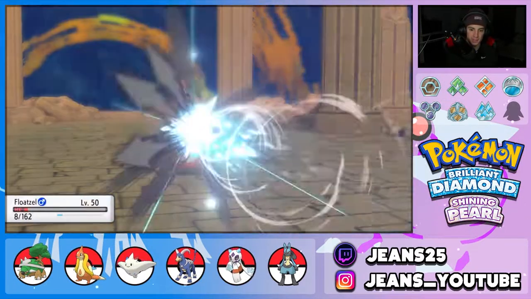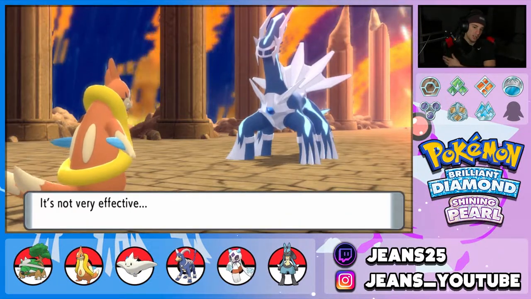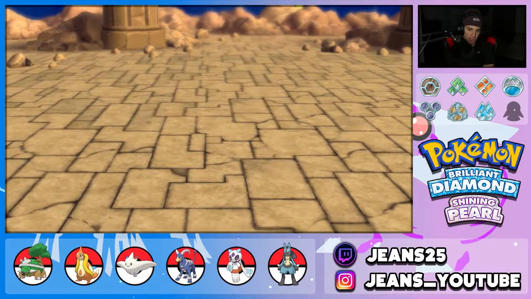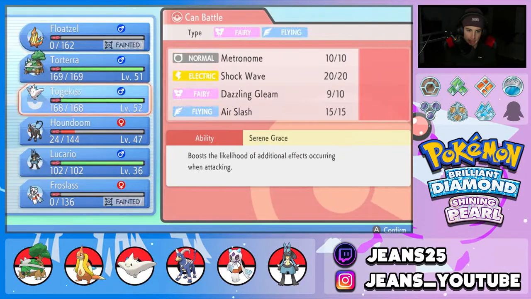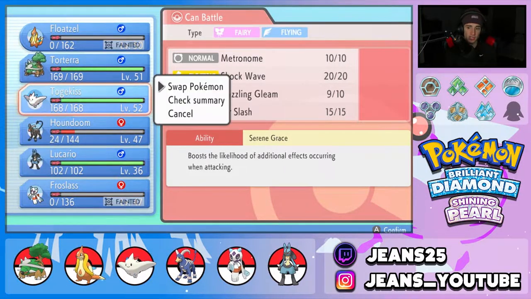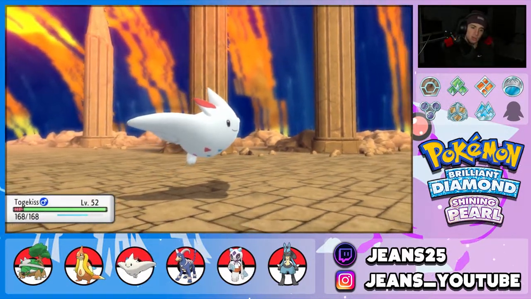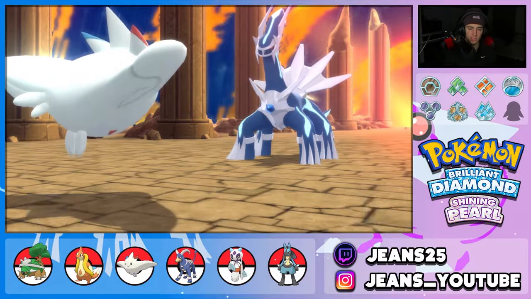Thanks for popping out. So, Floatzel's going to go down here. Who should I go into? I could go into Lucario, but I think going into Togekiss here and dropping a Shockwave, because I do not want to hit this thing too hard. I'm going to drop a Shockwave.